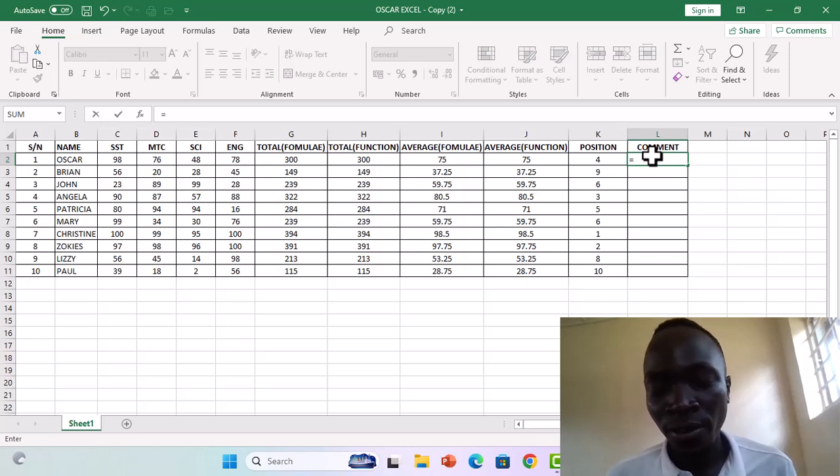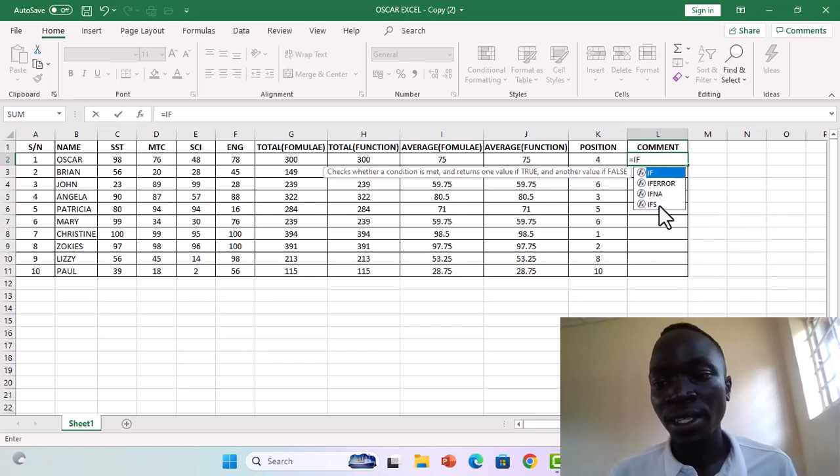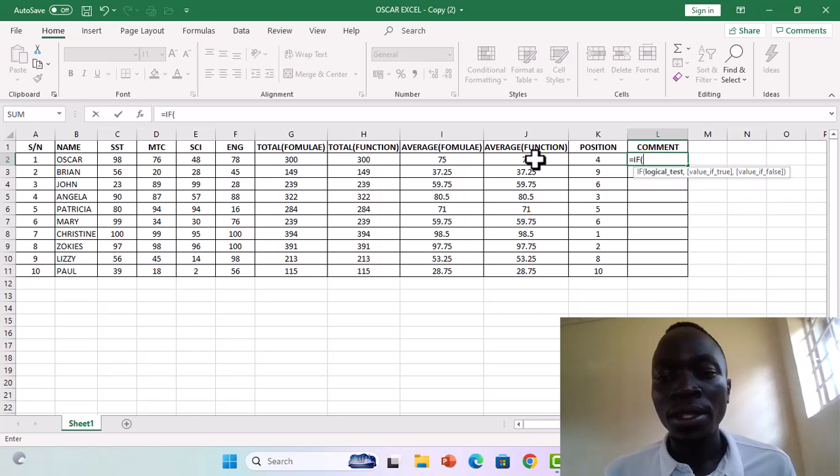So I come and I type if function like this. It is here. I double click on it. Then it is asking me for logical test. What am I wanting? I want to use this cell of average to comment on my students.